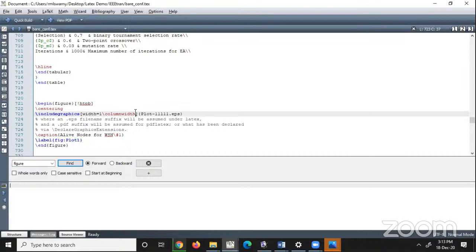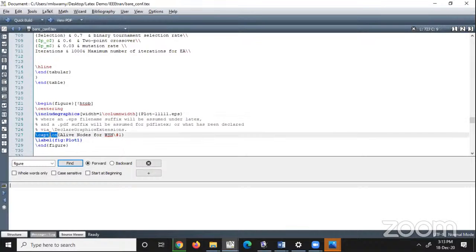It means that whatever the column width is, if it is two column, your figure will adjust in one side of the column. If it is only single, it has only a single column, so your figure will adjust inside only one column. That is what it means. The width of your figure should adjust according to this. Then, which figure? This is the figure name, and you should remember that this figure and this .tex file should be in the same folder. Okay, now then caption.